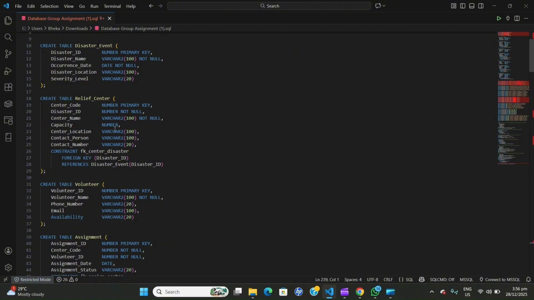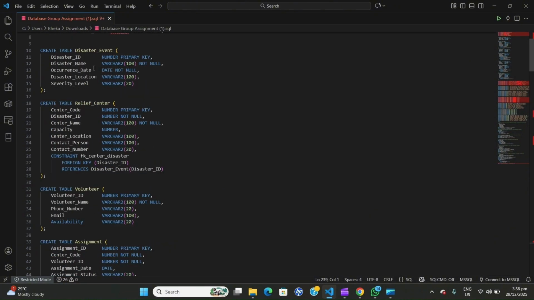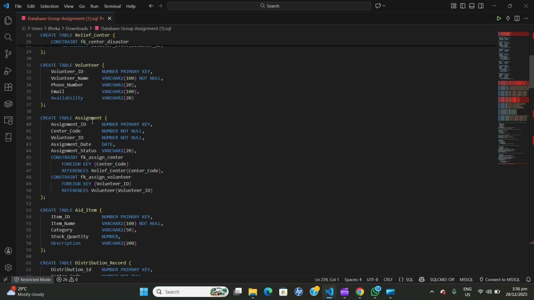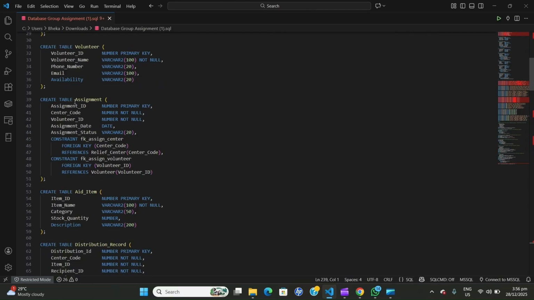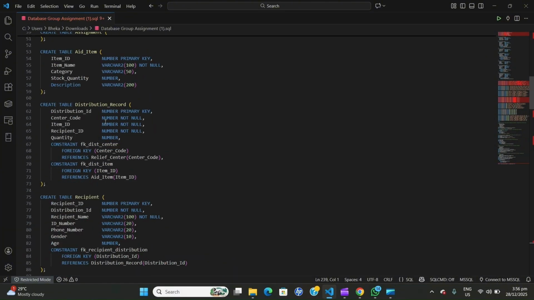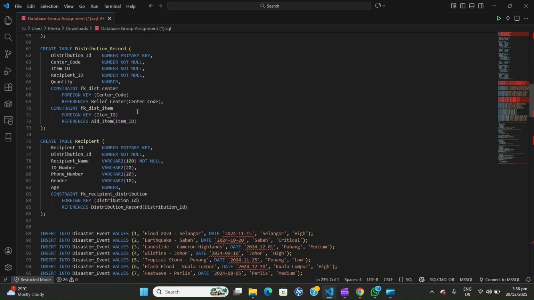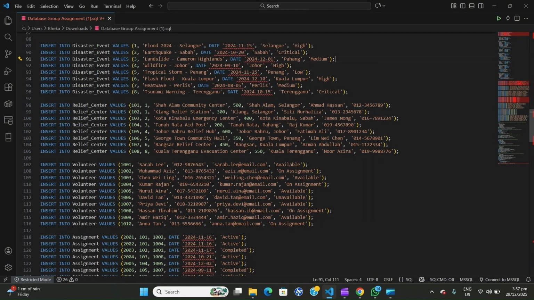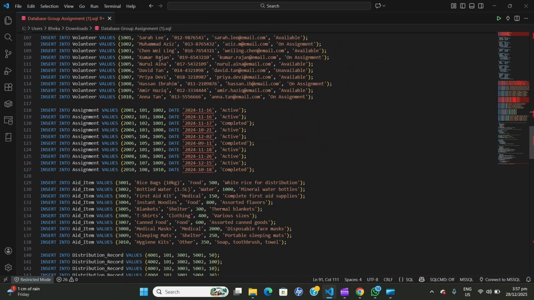It has 7 tables: the disaster event, the relief center with all the information regarding the relief center, like the location, the contact numbers, the person, etc. A table for the volunteers, a table for the assignments, a table for the aid items available, another table for the distribution record, and lastly, a table for the recipient. Following that, we have SQL code to populate the tables with all the relevant information for that table.